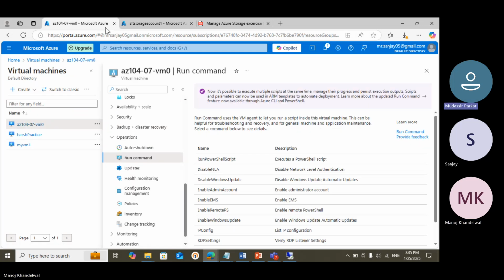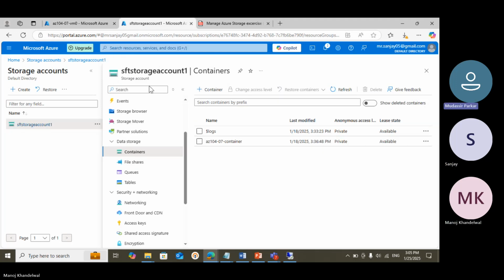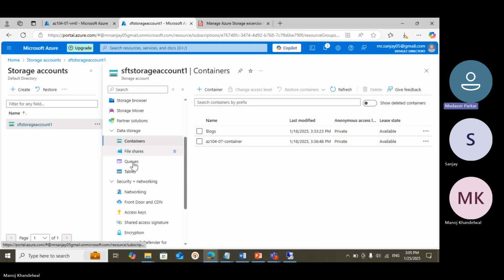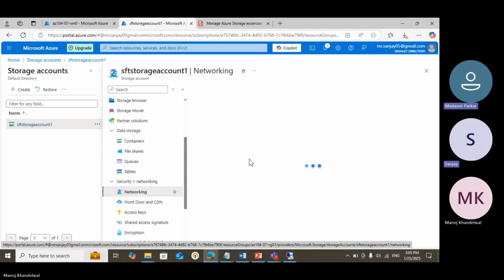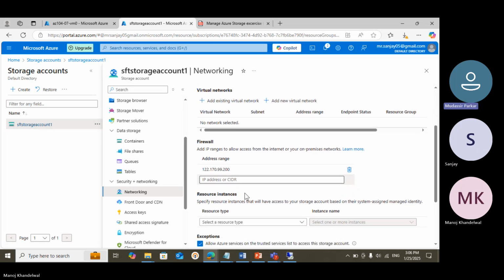Okay, same tab. Sorry, the incognito tab. No, not incognito. For the settings to change from public to private. Wait, in that tab, it was inside the networking. Okay. Go up, go up.